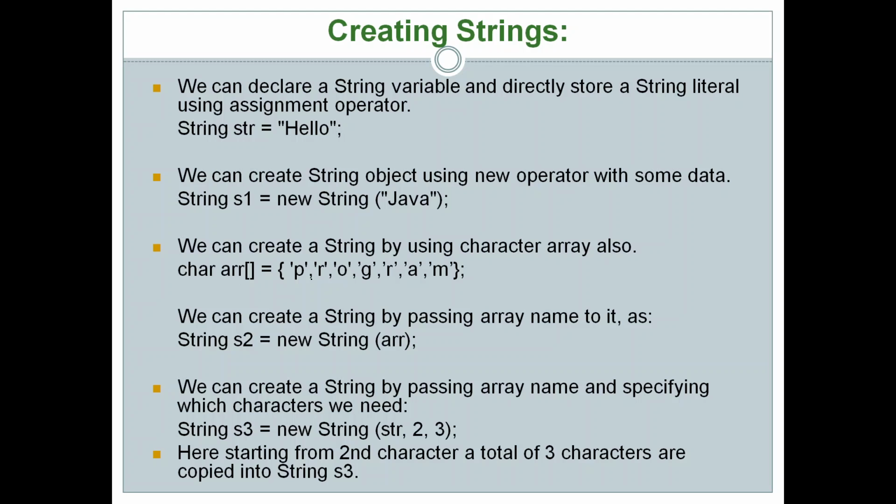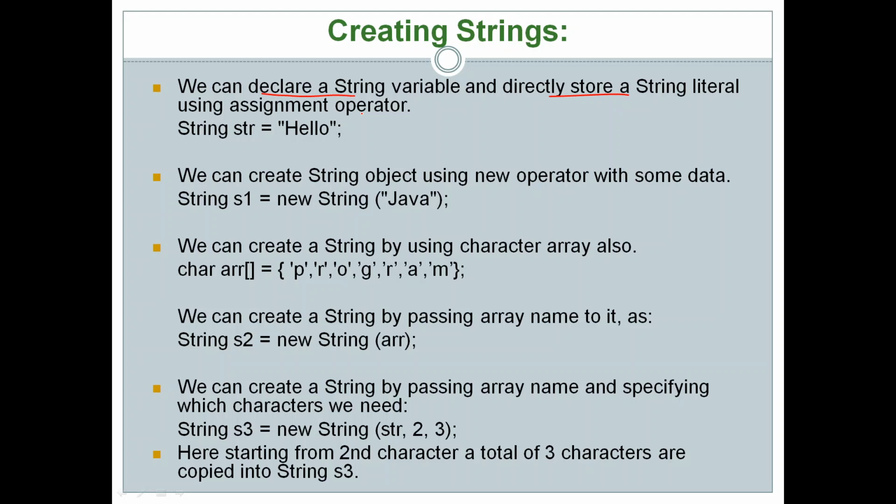Okay, first we will study creating strings, how a string can be created by using the String class. We can declare a string variable and directly store a string literal using the assignment operator. So there are two important ways to create a string here. One by using the string literal and another by using the new operator. So Java provides two ways to create a string.